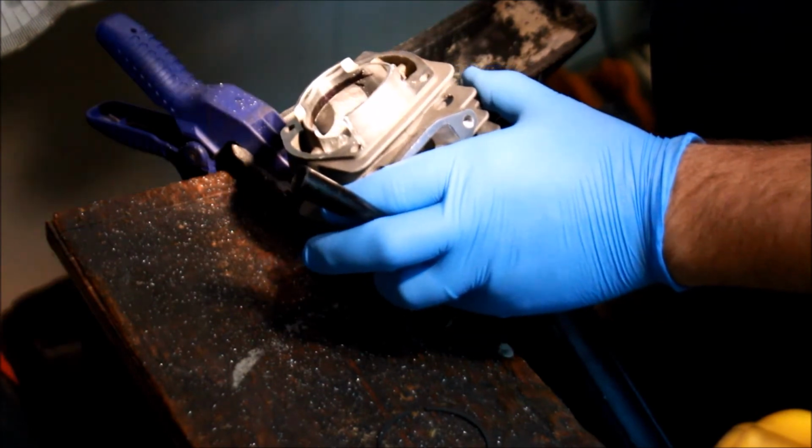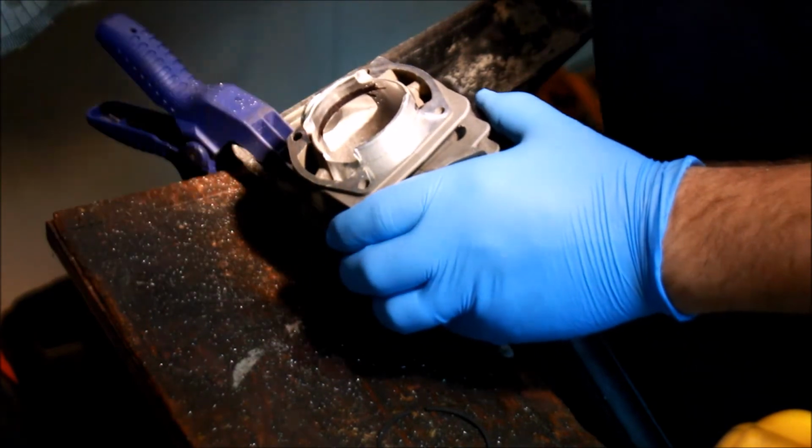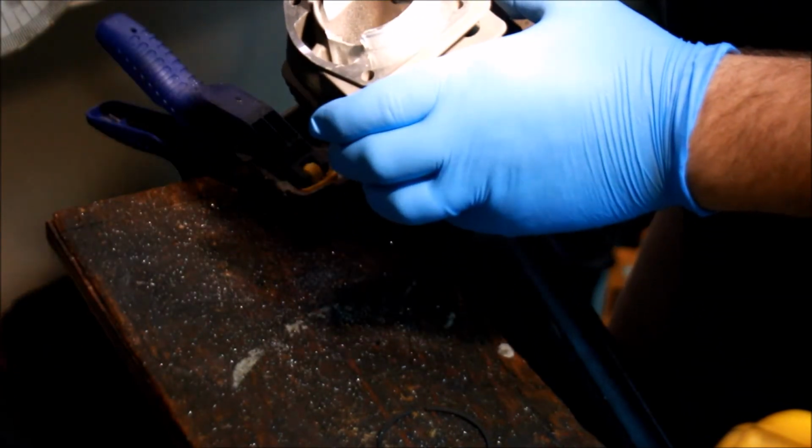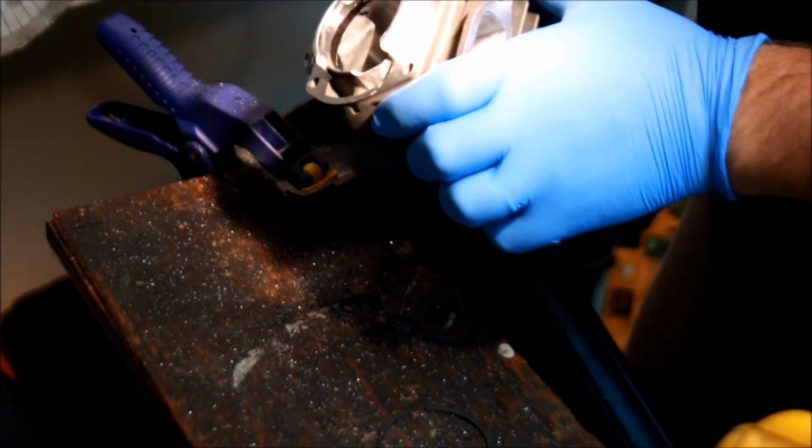And you don't have to go crazy polishing the intake. A highly polished intake doesn't help with atomization of fuel, at least theoretically. So, I think that'll actually do just fine.